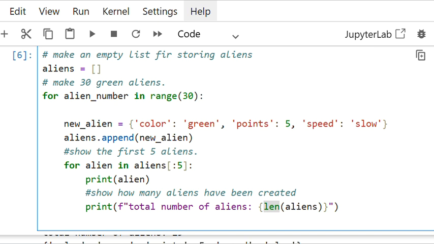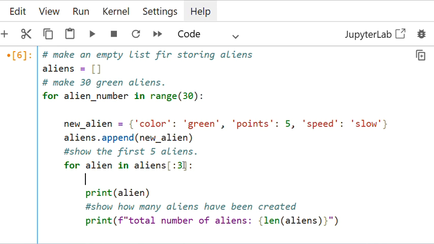Okay, then how could we do it? Let me just make changes here. Let's say it is 3, and let me just add the loop here.